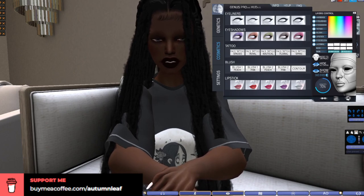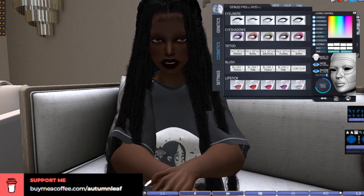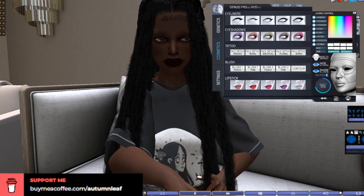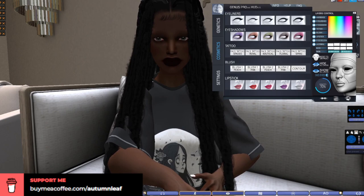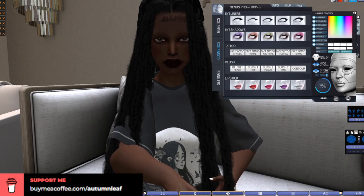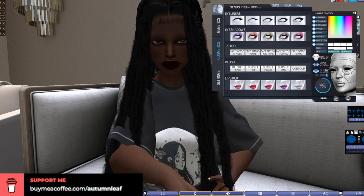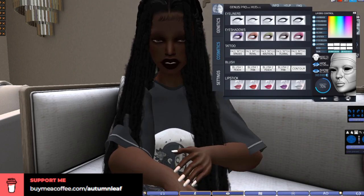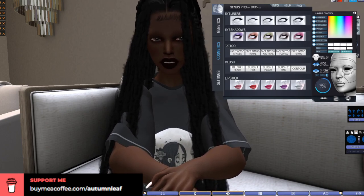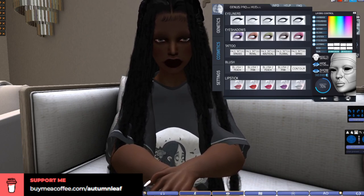But yeah, I just wanted to share this one with you. I wanted to just show you the basics, okay? I hope this helps. Most of the time they will be separated. There are stores that make skins for Lelutka head and Genus head, but it's not for the full body. So if you buy, for example, a skin for your Genus head or your Lelutka head, you will have to buy another skin for the full body that you're wearing. Okay, so I hope this helped.